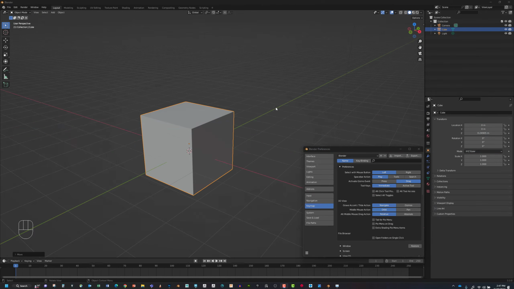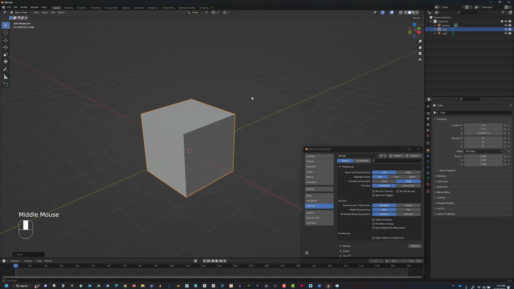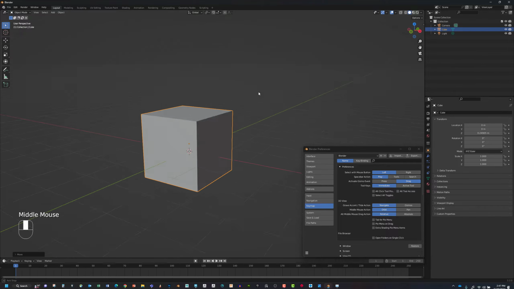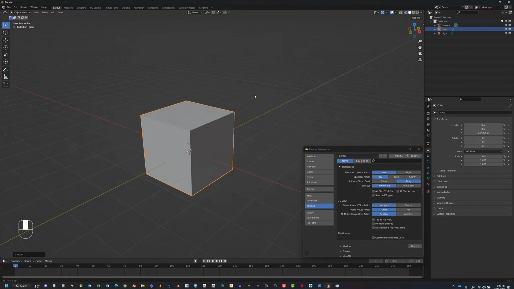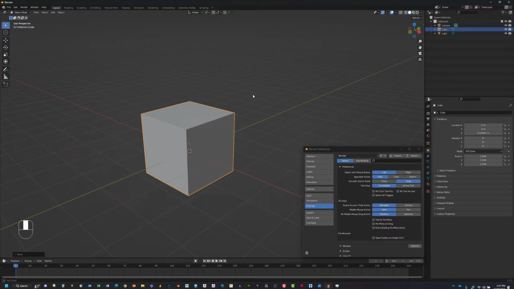Okay, now that we know about navigation and how we can translate, rotate, and scale, let's talk about the next part here, and that will be moving from object mode. And you can see we've got the object selected. So if you treated this cube, and if you think about real world, it's a vase or something like that, a pencil, anything, that's an object. We're working at that level of scaling, rotation, and translation of that entire object.